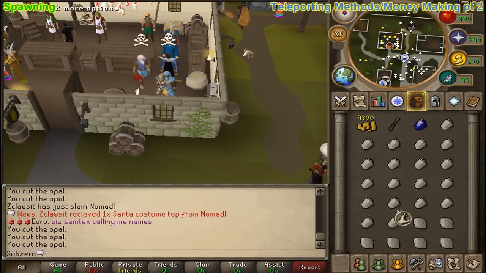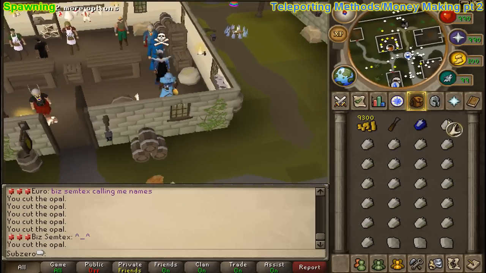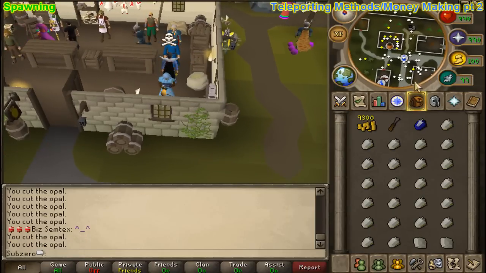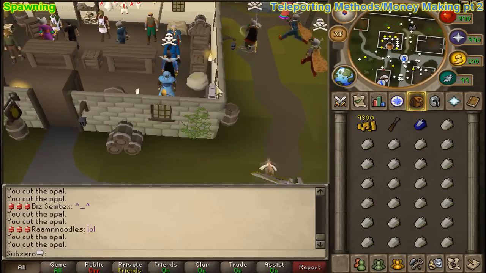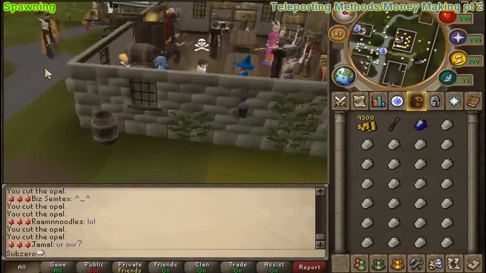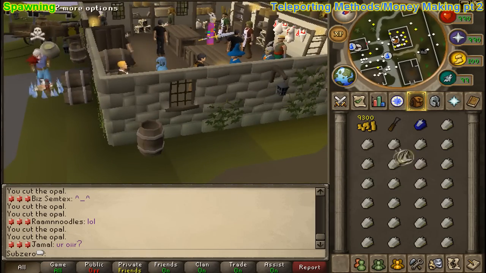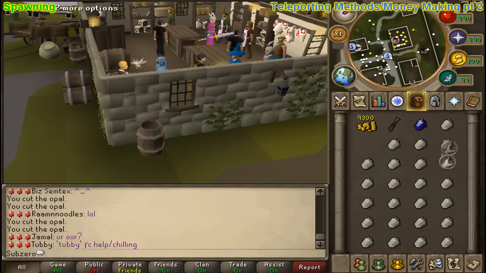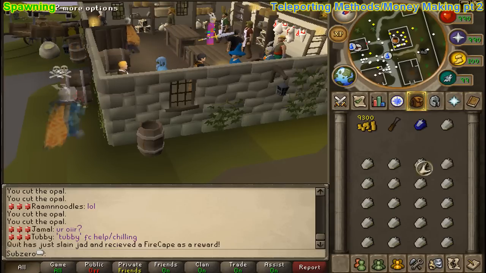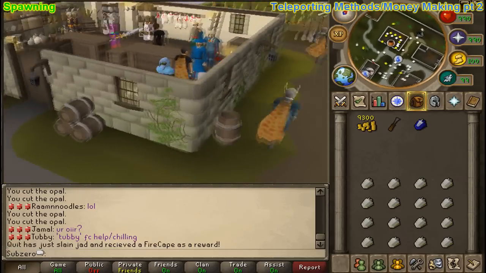You cannot sell these opals, so I advise you drop them or bank them into your bank. If you have a little bit of cash left over, well, you have to basically do this with cash, so I suggest you thieve, and then move on over here and buy your required gems. Alright, so I'll be right back after I stop dropping these.